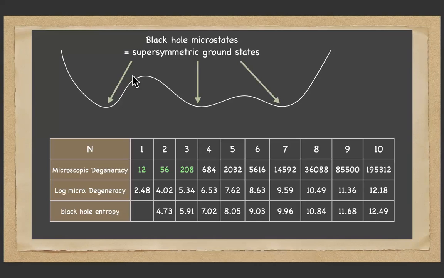What is the asymptotic number you're aiming for? Oh, so the first line is the microscopic computation, and this is the black hole entropy on the character. And this is the log of the first line. So I expect the second and third line to match for all n's. And the match gets better as you increase the charge. That's the point I'm trying to make.